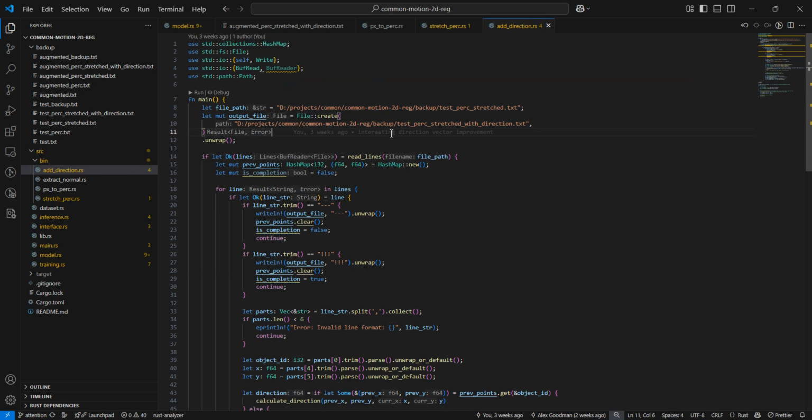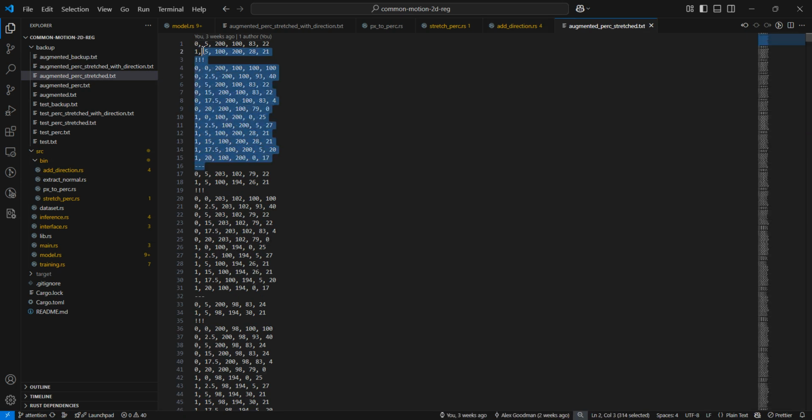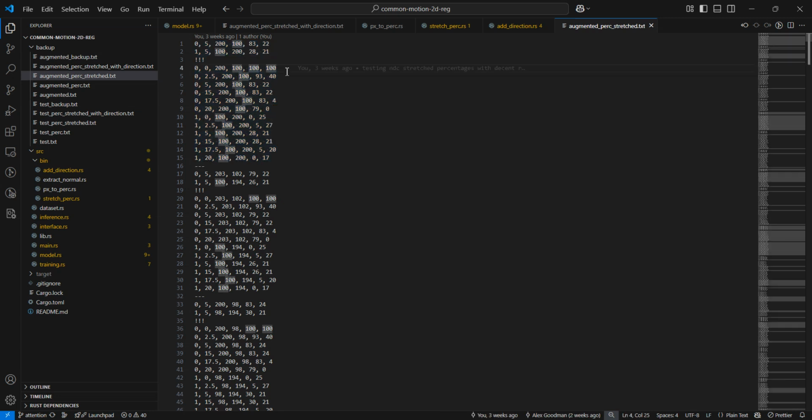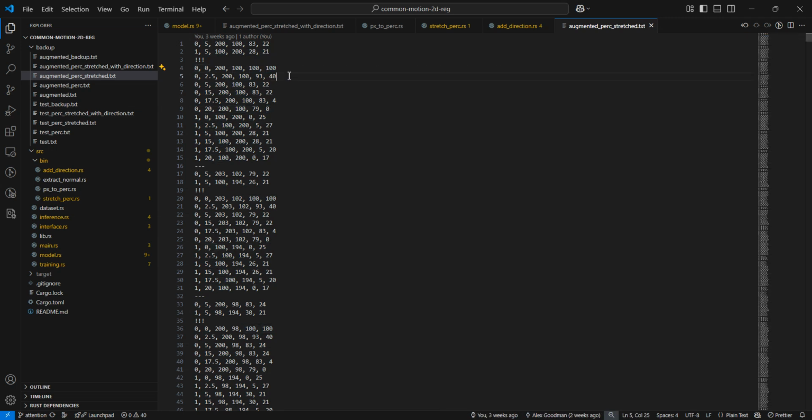Finally, as I was continuing to try to improve the quality, I decided to add the current direction of a motion path to the data. So after it was stretched, this is more what it looked like. So you can always see that some of the values go to 0 and some go to 100.